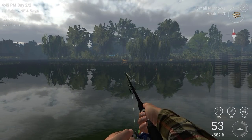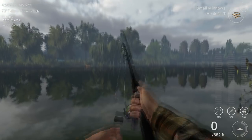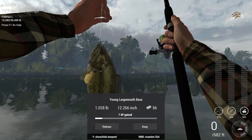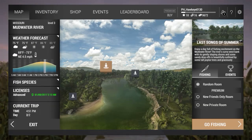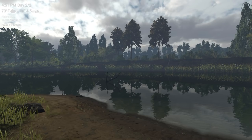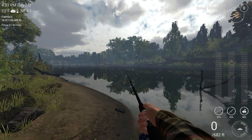I don't know if that's still the case, but I thought I'd go ahead and give this a try, because even though they used to catch them normally off of flies, I do have crickets here. Go ahead and give them a try. Let me go ahead and take this down to a size 4 hook though. The only other disadvantage I have here is that it is a cloudy day, and I did used to catch them right here in this general location on sunny days. And a lot of times I used to let them, like I said, float down to this point right here. But we're going to go ahead and try it and see if we have any luck.